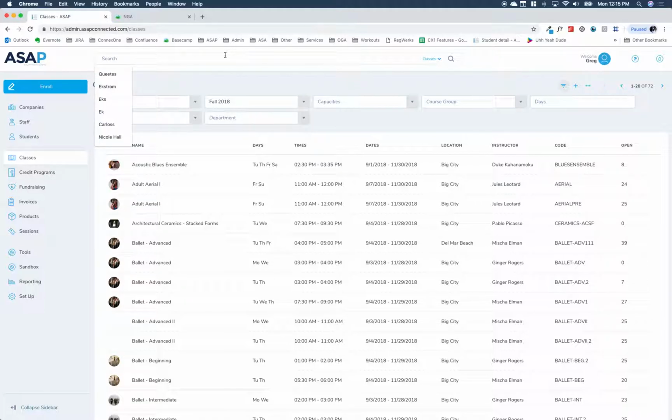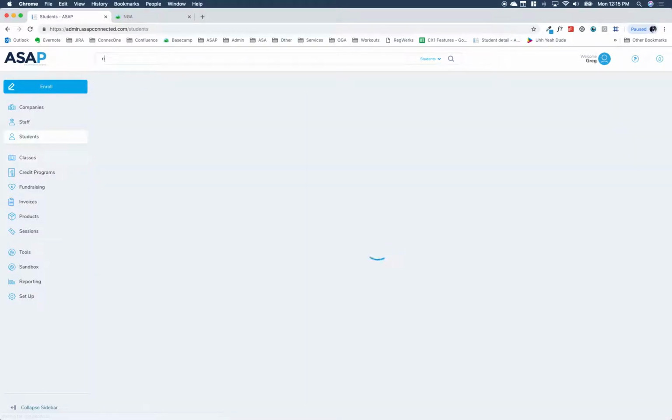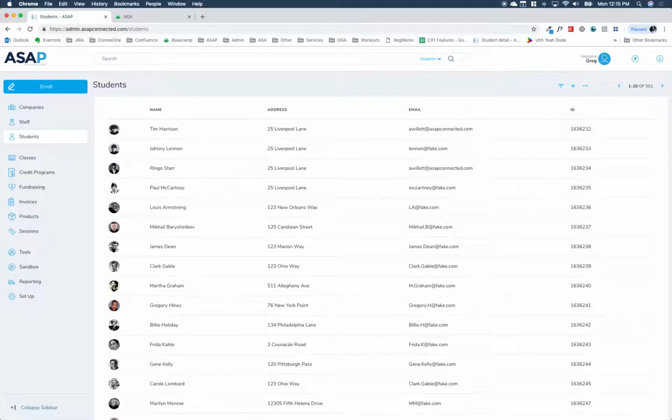One thing to call out from looking at usage data, we know that the one thing our users do more than anything else is search. They search for students, they search for classes, for staff, for invoices. So we put a lot of upfront work into making search really fast. It's basically instant. What we did was we built a special server where we can keep all of the data that you might look for related to these left nav links in cache. So it's all just instant and actually downloaded to your machine. So by the time you've logged in and you start searching around, it's just like searching for something on your own computer. You don't have to go back to the server.